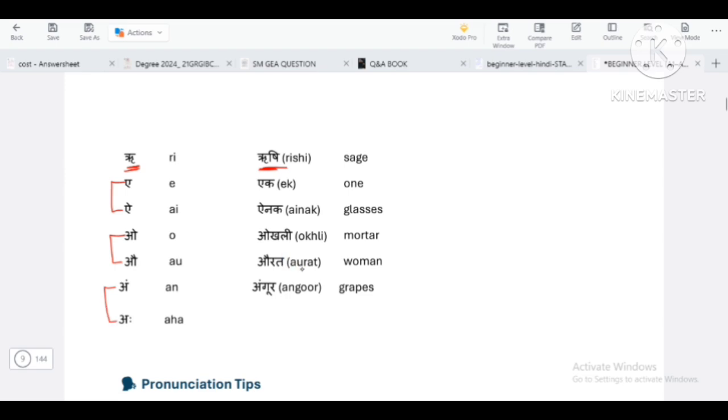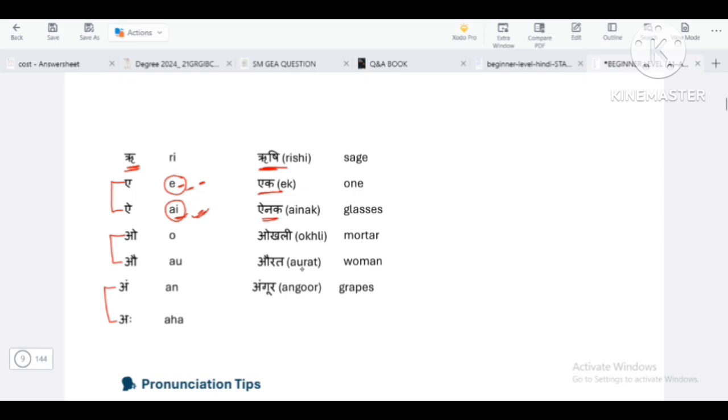But this is going to sound a little different. Listen carefully. ए से एक, ऐ से ऐनक. ए, ऐ, ए, ऐ, ए एक, ऐ ऐनक.